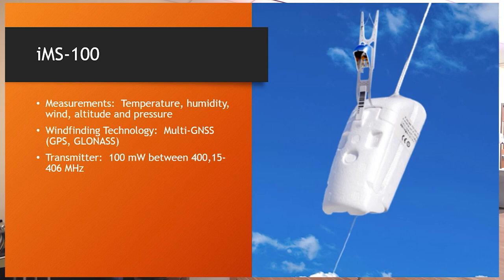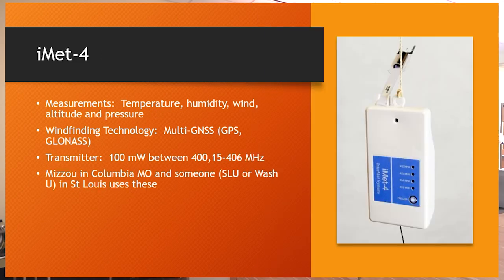Yeah. So there's a college, Columbia, Missouri, they launch them every once in a while and they'll fly over us. And then it's either WashU or SLU, I haven't figured out who, but they launch them as well. And it's on the same frequencies. The military uses them as well, and it's all the same frequencies, unless they're deployed, then they're on different frequencies.